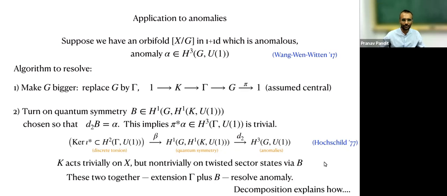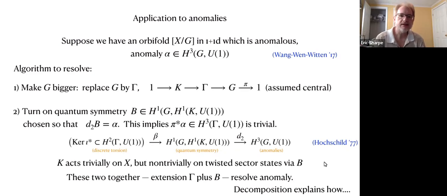And have you thought about higher stacks, like quotients by a point mod a group, for example? Only very recently, and actually, I think this might get into Krushik's question that I was planning to get back to. Something I've been doing very recently is trying to make sense of three-dimensional orbifolds in which I orbifold by a two-group, which is an extension of G by BK. In principle, that orbifold is a two-stack. And it's relevant here because that two-stack in three dimensions ought to decompose. One of the things I'm trying to straighten out now is the details of how that works. But to the extent I've thought about higher stacks, it's only very recently.